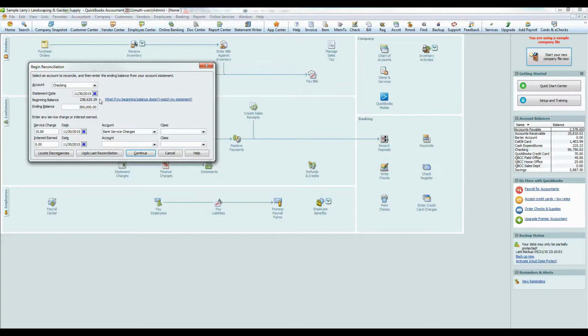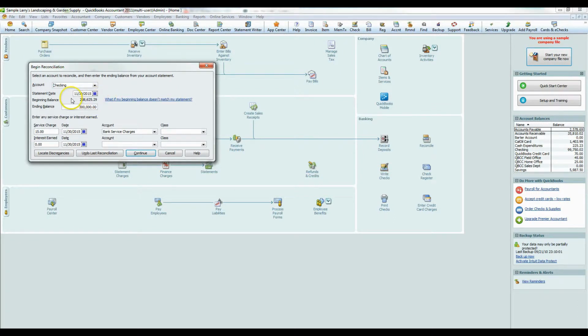Now when you reconcile an account for the first time, let's suppose you go to the bank, you open up a business bank account, and you're about ready to reconcile your first month's worth of a first statement for your business. This number right here will state 0 because it's never been reconciled before, which it should, because in the month that you open the bank account, the beginning balance of the account is 0. Then as you deposit money and then incur expenses, it'll come out to the ending balance. So don't be alarmed if you look there and see that this is a 0, because if you're just starting an account, then it should be 0. But we're going to get into that later.